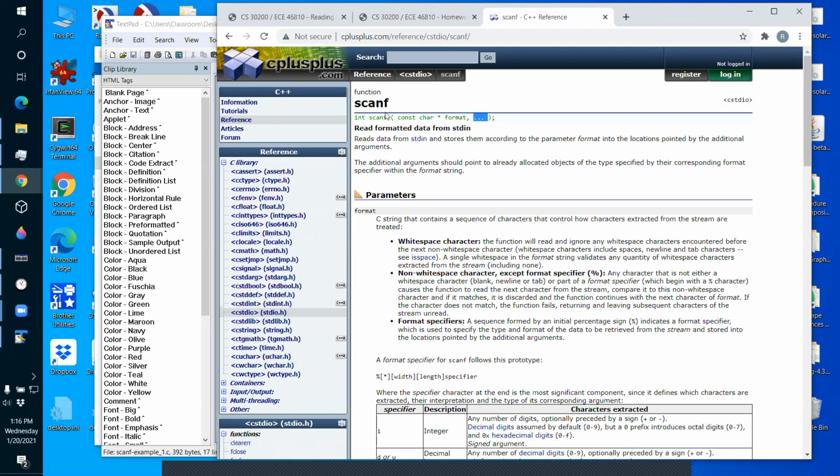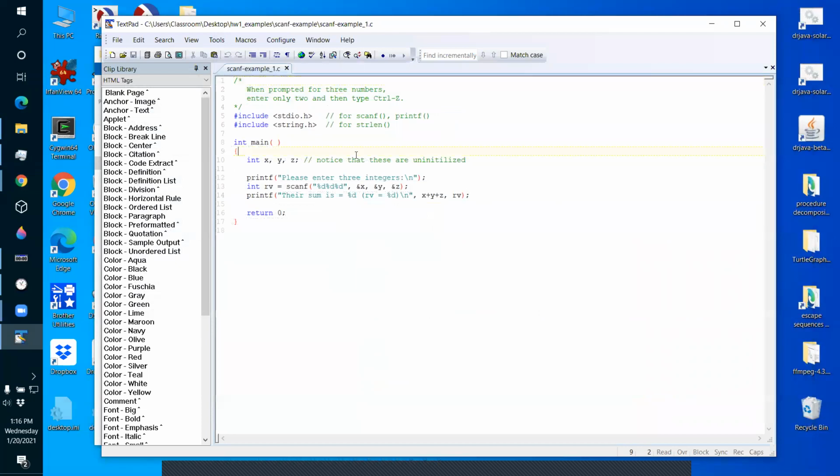Unfortunately, scanf is a weird function. I mean, it's not a weird function. It's written in a way that's very common in C, but it's also something that's hard to explain. So you look at the prototype for it, and it doesn't tell you very much. It's an example of where in the C language, usually when you look at the prototype of a function, it tells you everything you need to know about the function. But because of this ... here, the scanf function is actually really obscuring what's going on. So let's go look at the code for scanf, how it gets used.